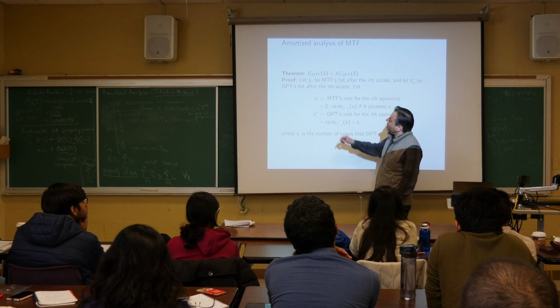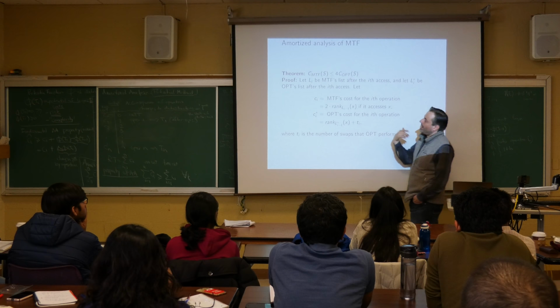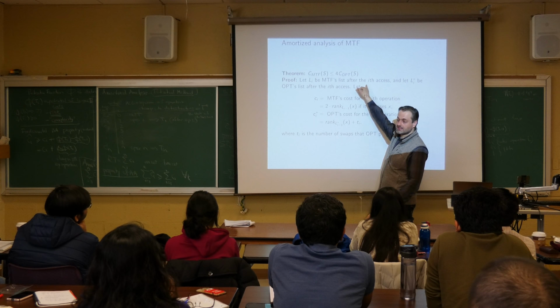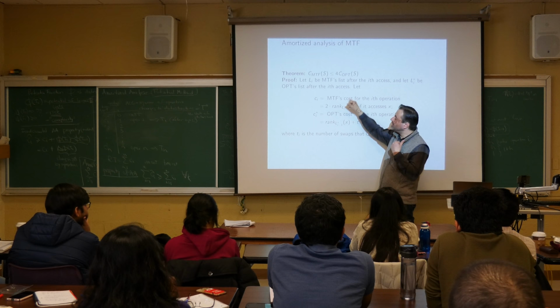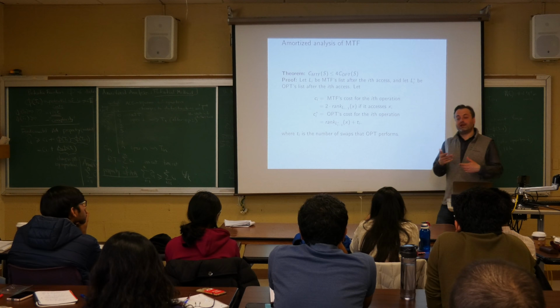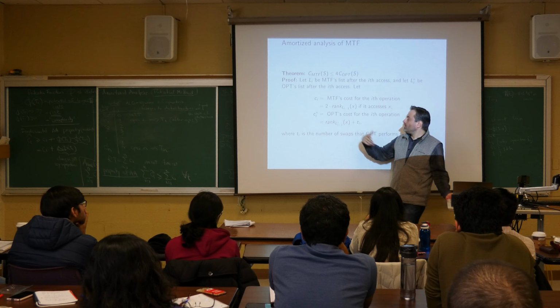Every algorithm, either mine or hers, can change the list in some way. Mine decides to put the element x in the front. Li will be the data structure, the list, after the ith operation by my algorithm, MTF, move to front. And Li star will be the optimal. Everything with star relates to the optimal algorithm, which I don't know. So Li star would be the list after i operations in her algorithm. Ci star is the optimal cost of the optimal algorithm for the operation i.